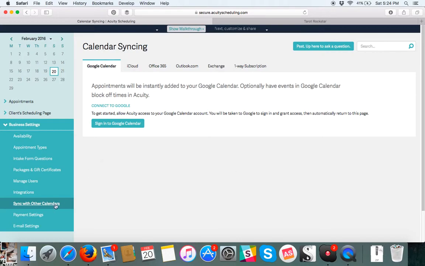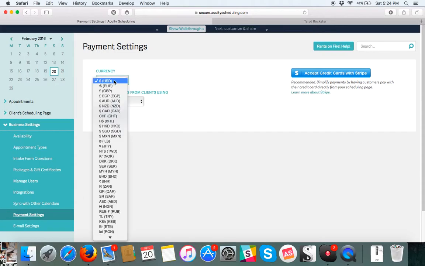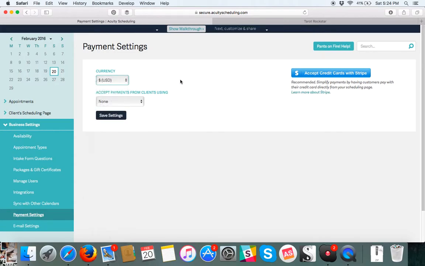So it's really convenient. Payment settings. You can choose what kind of currency you want to take payment in. Personally, I have it connected to both PayPal and Stripe because not everyone likes or uses PayPal. You don't need a Stripe account to pay with Stripe the way you need a PayPal account, and they take all the major credit cards. So that has worked out very well for me. A lot of people actually pay with Stripe. I used to only take PayPal, but I've seen that a lot of people prefer Stripe over PayPal for whatever reason.